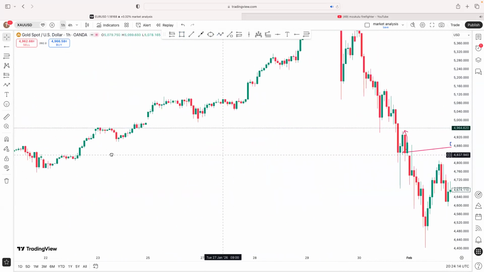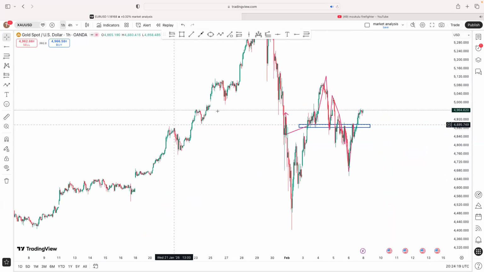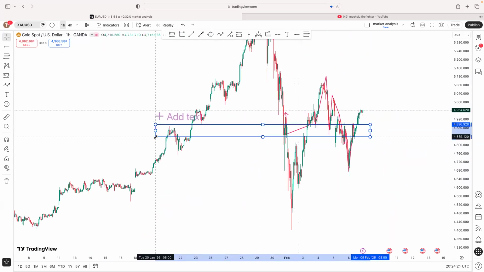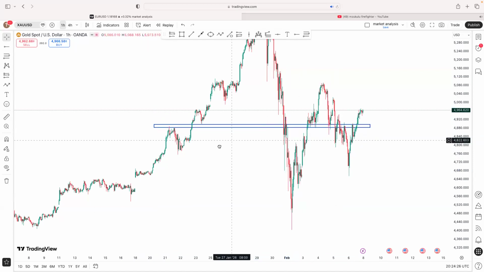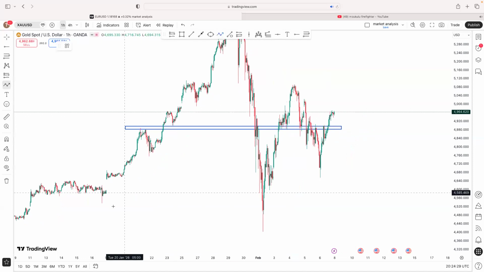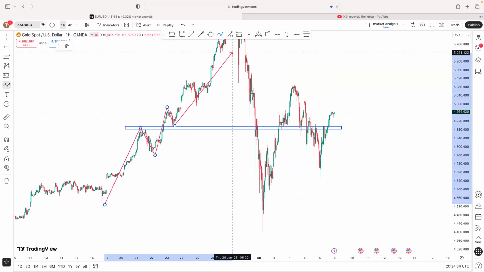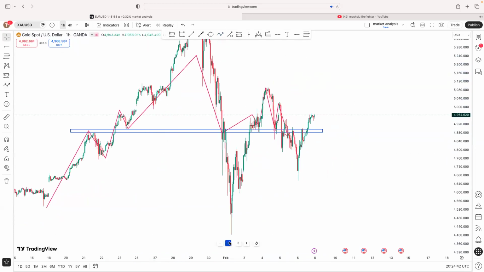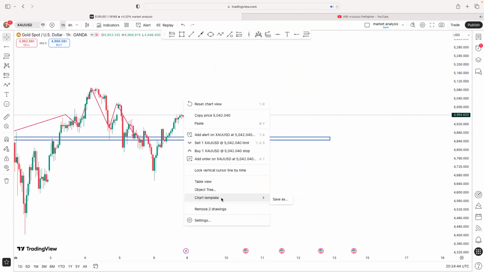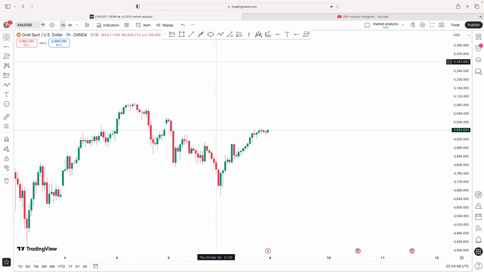We might even have another touch previously. Let me do it like this so that we can find all these areas. So we have another touch previously, which is this one. And then the market broke, came back and touched. So this is an area of interest, where the market broke, where the market created the neckline. So we've got an inverse head and shoulder right here.